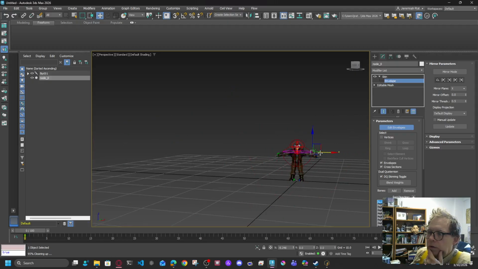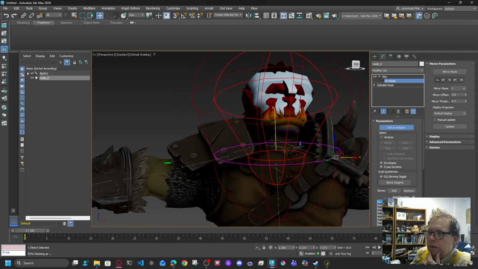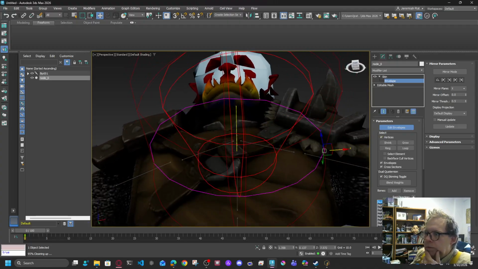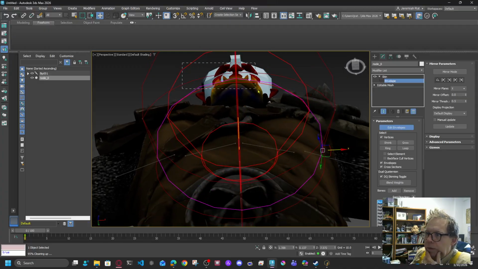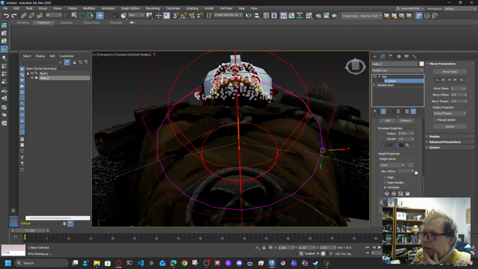But you can see it's baked these vertex weights, so I'm probably going to need to grab them and paint them more to match the head. You can see right here they're using the head, but it's using some sort of absolute effect.